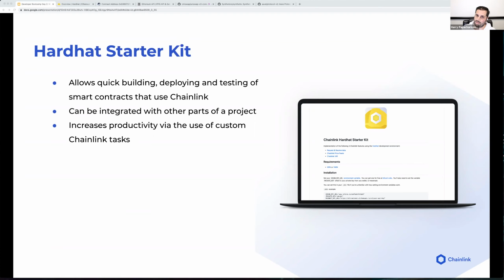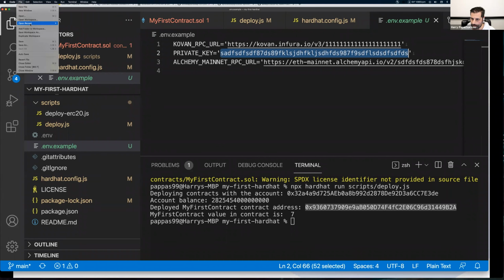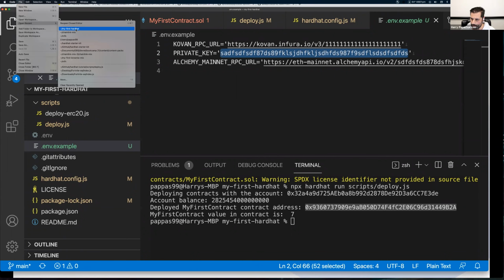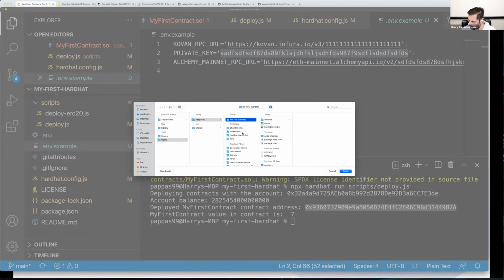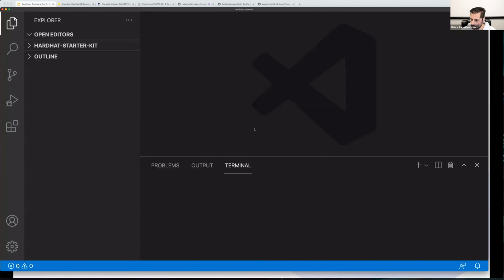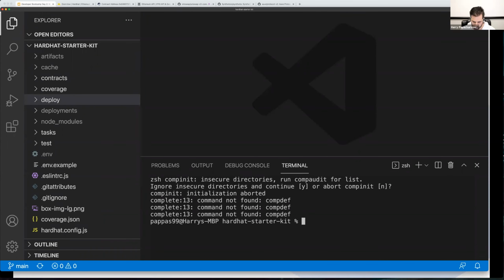And it's got a whole bunch of custom tasks to increase productivity whenever you need to create a smart contract to get a random number or use a price feed or things like that. So I'm just going to show you now what I mean, and then you guys can move on to the next exercise. So I'm just going to switch up to, hopefully that's the right one. Cool.